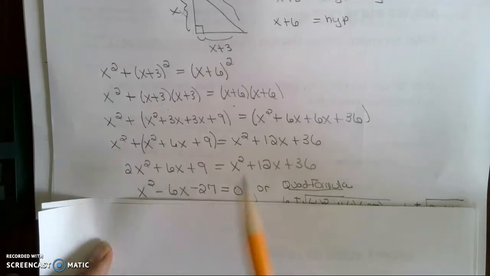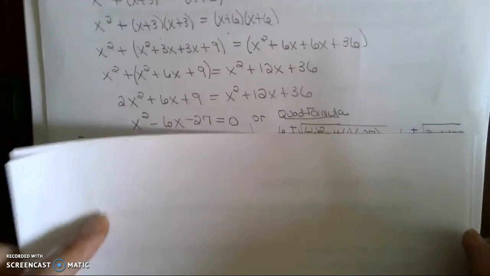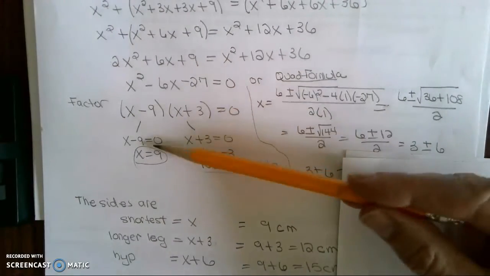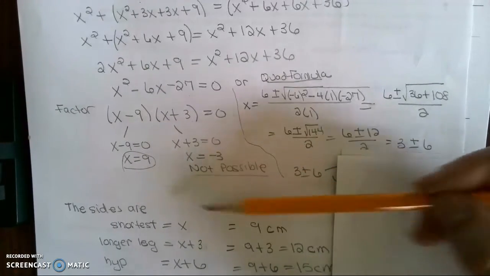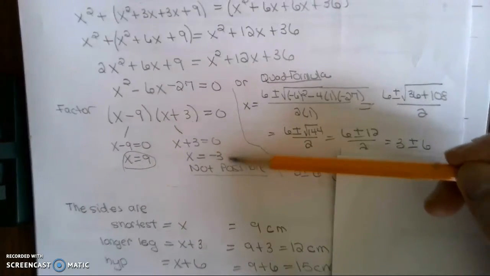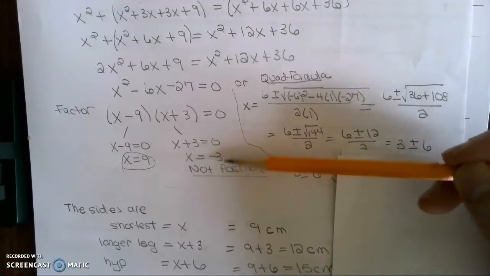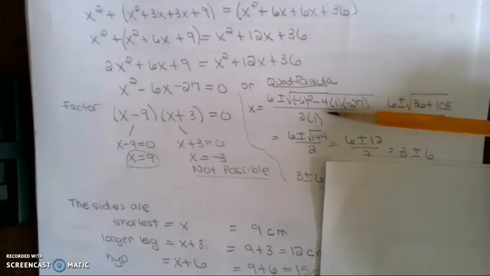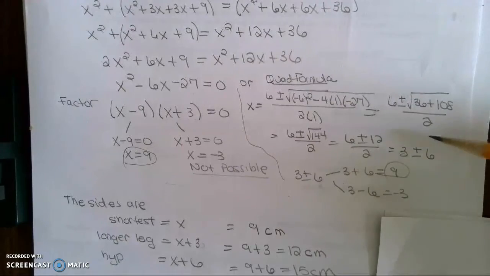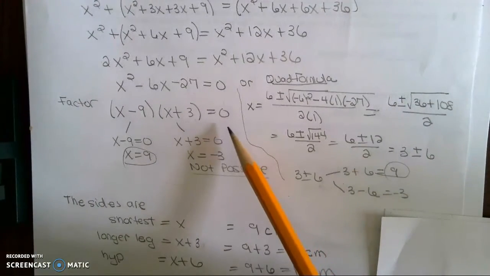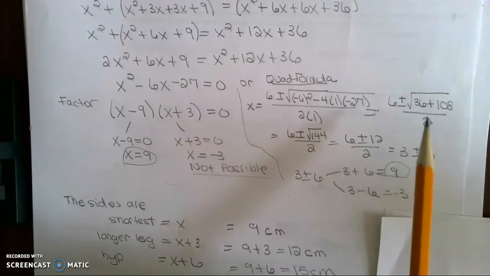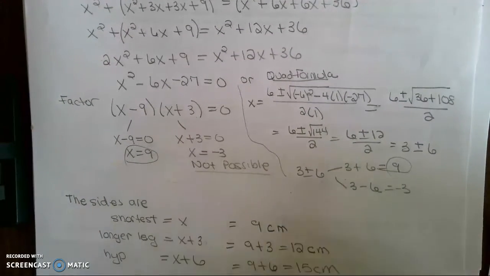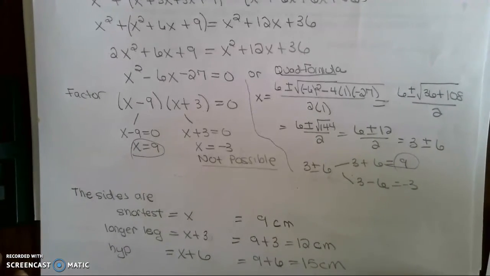Okay, at this point you can solve it 2 ways. I actually wrote both on here. One is it does factor really nicely. So you could just set the 2 factors equal to 0, and you get 9 and negative 3. You can't have a measure of a leg of a triangle to be negative 3, so that one doesn't work. On the side here, I also put the quadratic formula, so you could do it that way as well. You get the same answers. Again, this is probably a little bit easier because it does factor nicely, but I know a lot of you like the quadratic formula, so you could do either way. And again, there is an answer of this in Canvas.